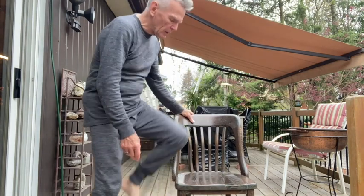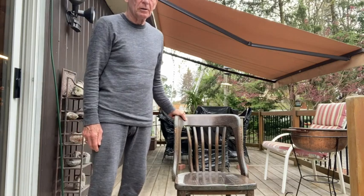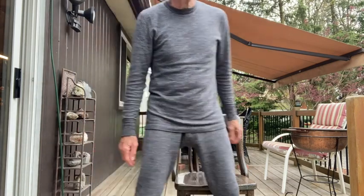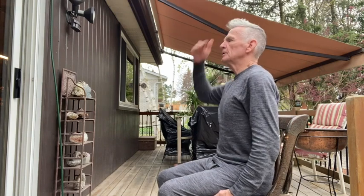Doesn't wiggle. Just make sure your chair is safe and it's strong. Okay? And we're just going to sit in the chair. See how that feels? I'm not going to put my back right up into the back of the chair because I want to be in good posture. I want to be in neutral, shoulders over the hips, ears above the shoulders, chin tucked in, sitting up nice and tall, a little bit of a pelvic tilt when I do this exercise.